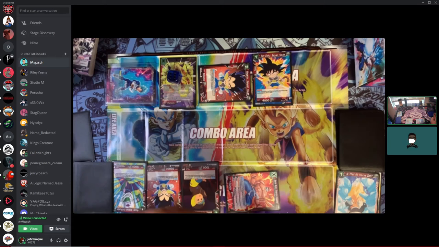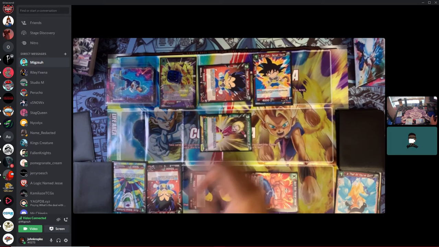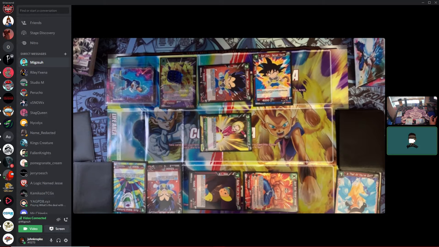No negates. Okay, I'm gonna combo. I'm gonna tap an energy. Play Infinite Energy Android 18. Plus 10,000. As an auto at the end of the battle, after you combo with this card from your hand, if your leader card is Universe 7, you play this card in rest mode. Okay. Is that the only thing you're combo?